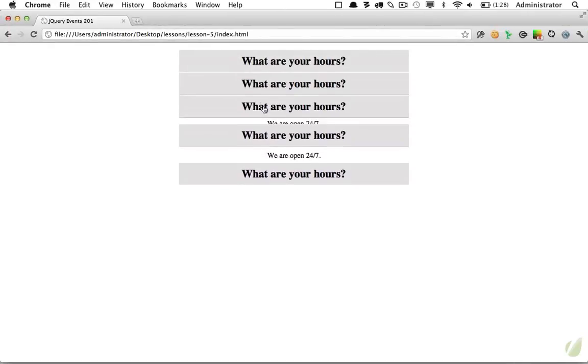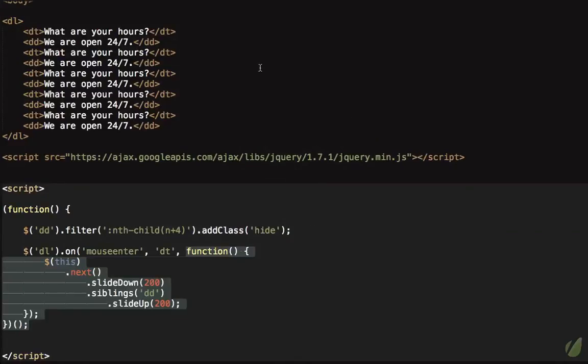Hover over it, and we're getting the exact same effect, but we have considerably improved performance because now we've attached one event listener to a parent rather than potentially hundreds to lots of children. And that's something I want you to get in the habit of doing. And luckily, jQuery makes this incredibly simple. It can be a little more difficult with vanilla JavaScript, so you're very lucky in that regard.